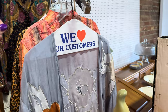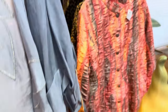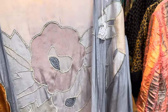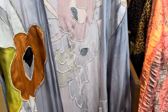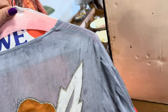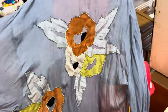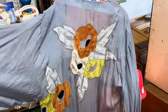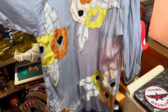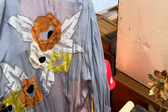And then when I went upstairs, I found something that I absolutely could not live without. This little jacket blouse thing is right up my alley, and I had to pick it up. I had to buy it. If you look at it, this is the back of it. That is me all the way. I don't normally dress up very much, but I absolutely had to buy that for myself. So I don't know what I'll wear it to, but I'm going to wear it.